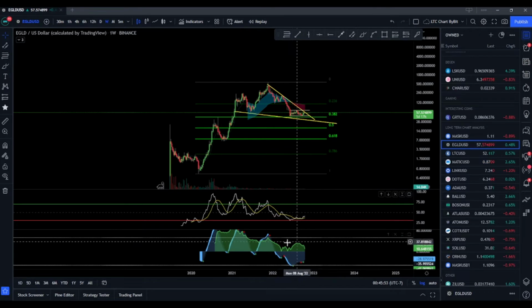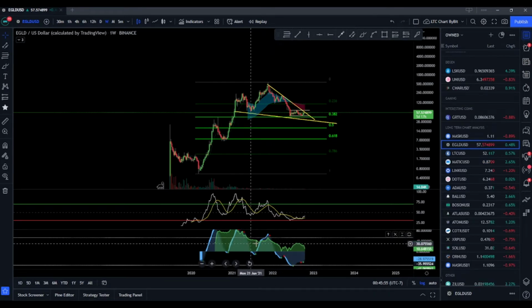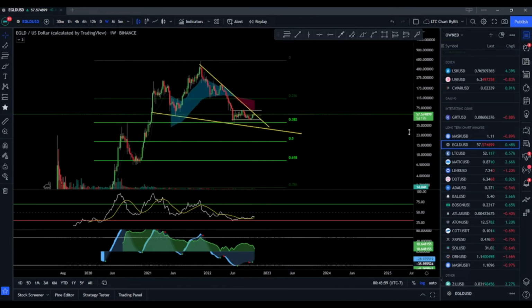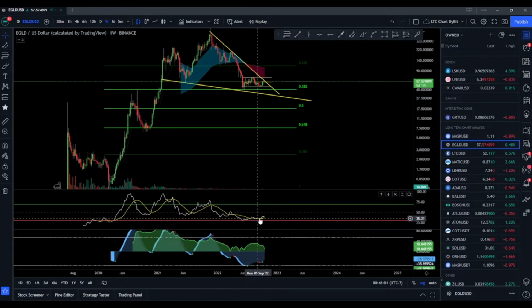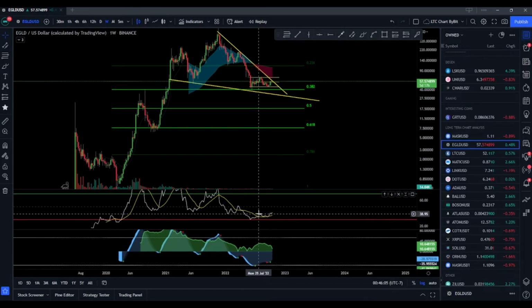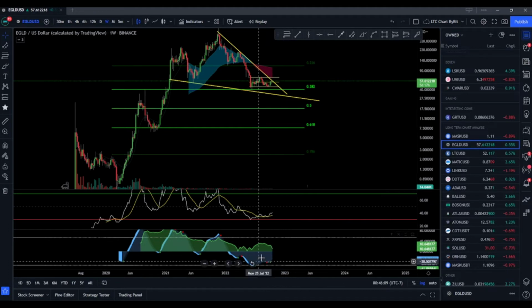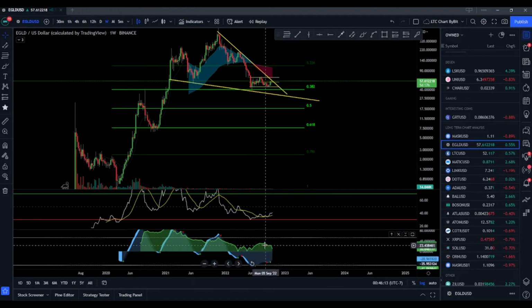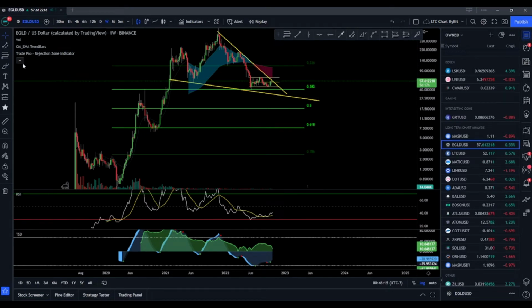On the weekly time frame, we are still in the green money flow, and we seem to be getting some moves from the RSI to the upside. We have jumped above the moving average, retested it twice, and are now moving to the upside again. Also, on the trend, I never found out what this thing is called. Doesn't say in here, does it?